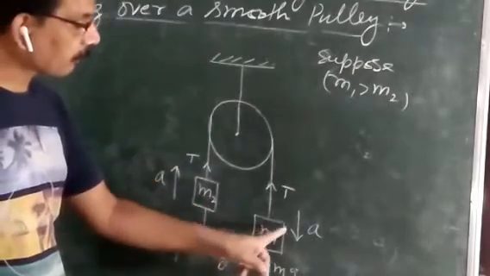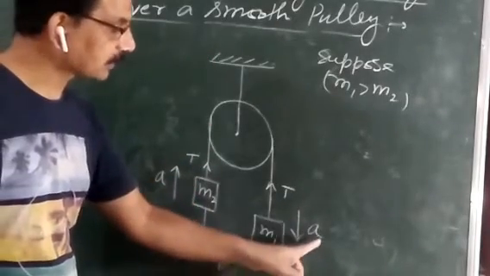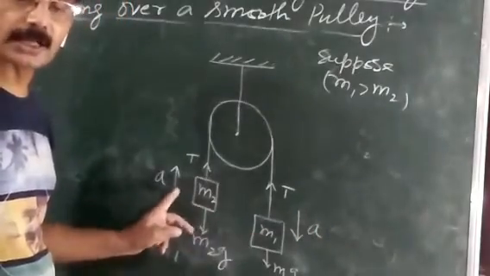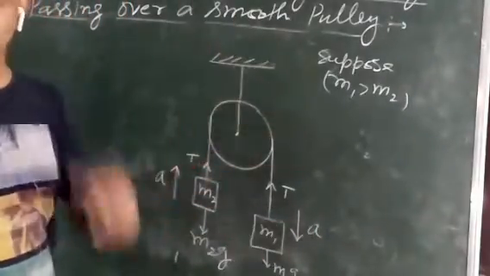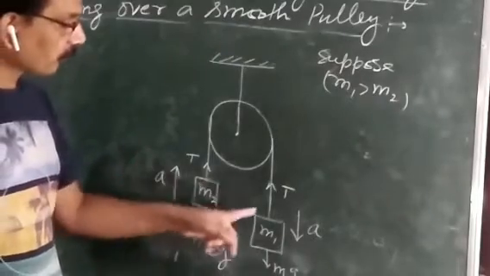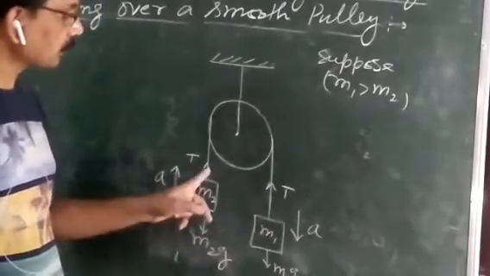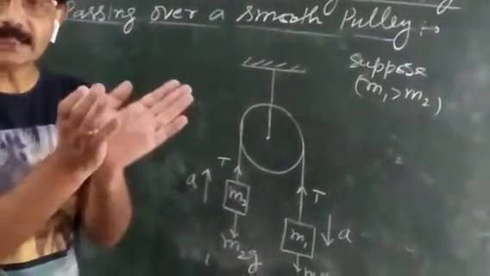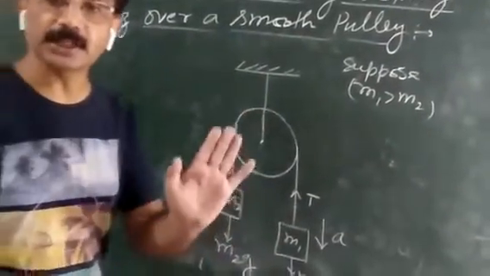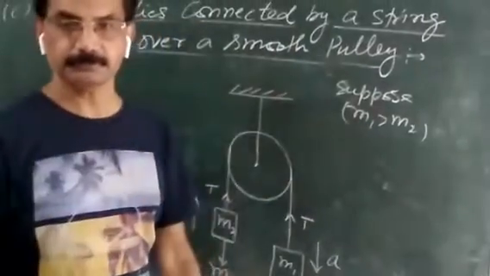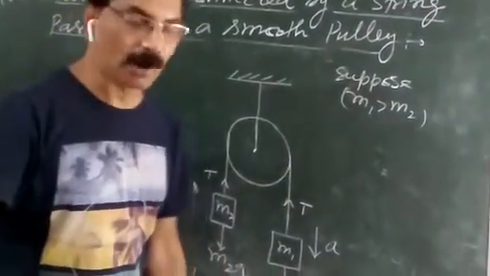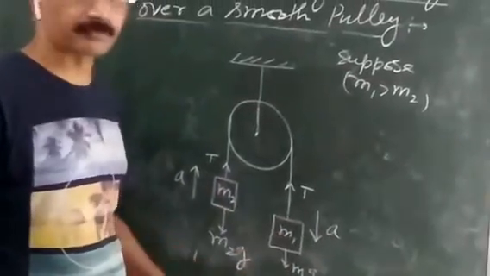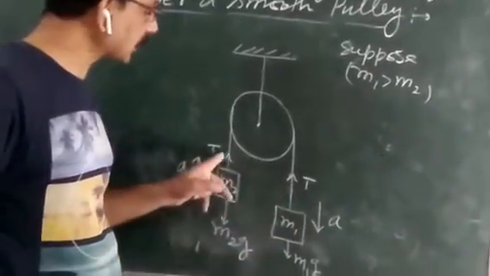And remember this, if the mass M1 will move downward with the acceleration A, then this mass M2 will move with the same acceleration A in what direction? Upward. And you know, when this mass will start to move, then this string becomes tight. ये string क्या हो जाएगी? ये tight हो जाएगी. Tight means a tension is developed in the string. And now you see here, how can we find the expression for the acceleration of these blocks, as well as how can we find the tension in the string?